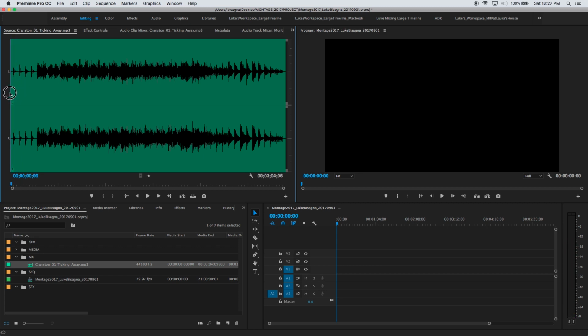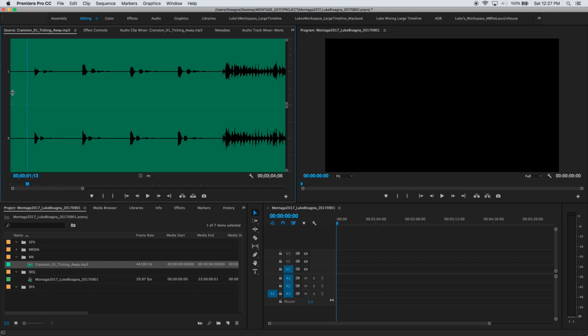So what I want to do is zoom in, get a closer view. And I'm going to do that by hitting the plus key that's right next to the rectangular, what I call the big fat delete key. That's in the right center portion of the keyboard. So I'm going to hit that plus key, and that will zoom me in. And I can zoom in quite a bit, all the way down to the level of 1 frame here, all right? Now if I want to zoom out, I'll hit the minus key that's right next to the plus key, and that'll zoom me out a bit.